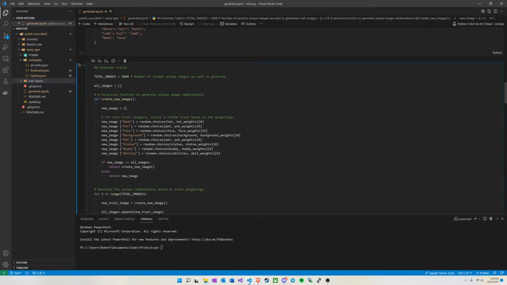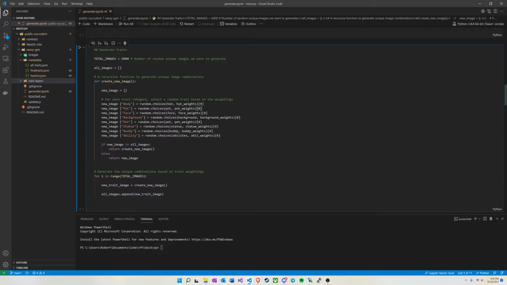This next block is going to pick out all of your choices and put them in its own object that has each of these attributes. So each object that gets created is going to be added to this new image array right here. And it will have body, and then it's going to have a corresponding choice from, well, we just changed this one, so this is a bad example. It'll have the pot and its corresponding choice from the pot names and the pot weights, to give it a preference there.